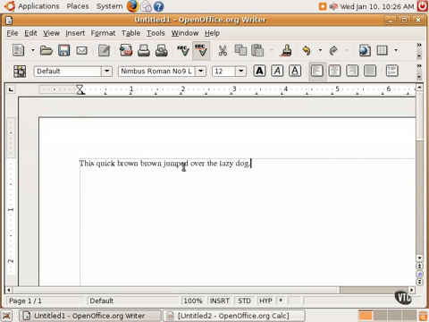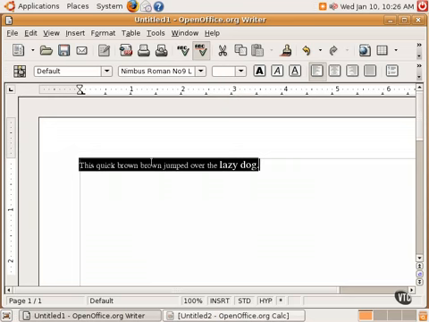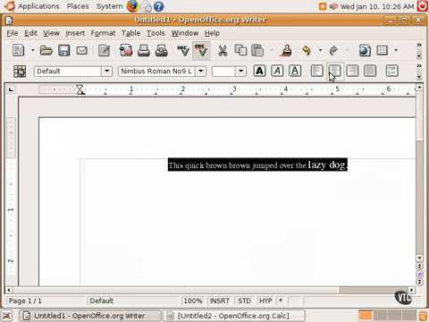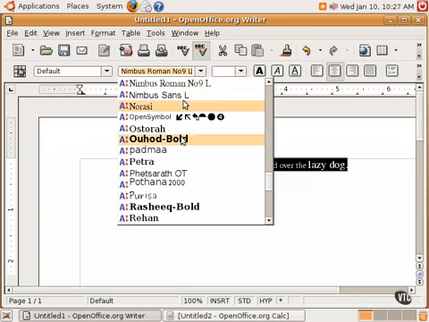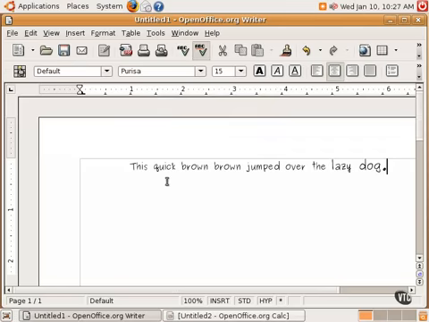And it works just like most other word processors. One can highlight a few words, maybe change the font size on just those words. For example, one can sort of triple click or select the entire sentence and change the justification by centering it. There's lots of things that can be done. It's very easy to change the font style, and of course adding new fonts will enable those fonts in this menu. There's lots of things that can be done here with OpenOffice.org Writer.